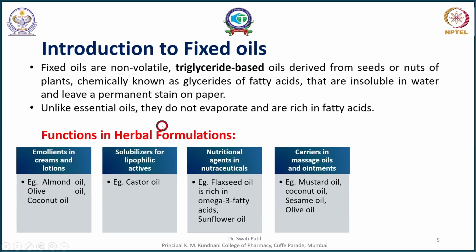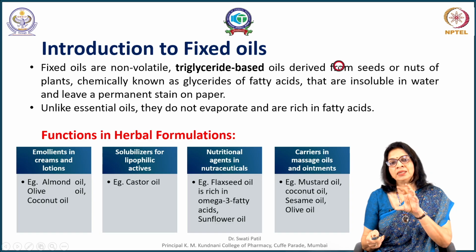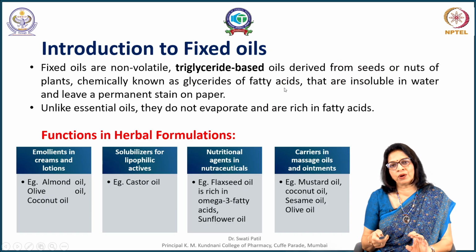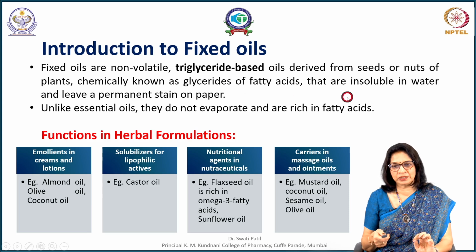So, chemically what are these fixed oils? What are they made up of? Looking at the chemistry of these fixed oils, they are non-volatile and they are triglyceride based. So, they are derived from or obtained from different seeds where they are stored by the plant in the center endosperm, and the plant uses these oils for nutrition. So, when the embryo is growing, the embryo derives its nutrition from these oils when present in the plant.